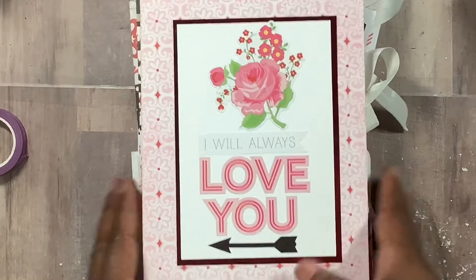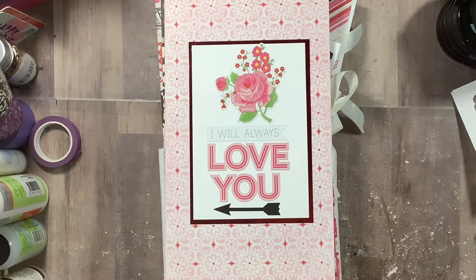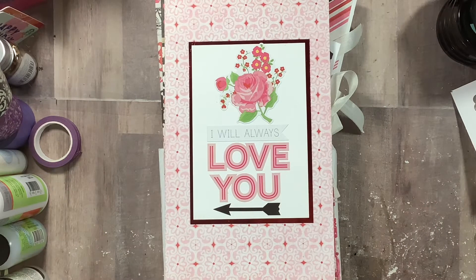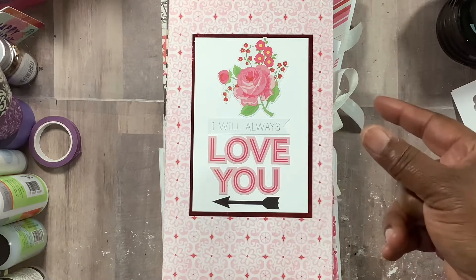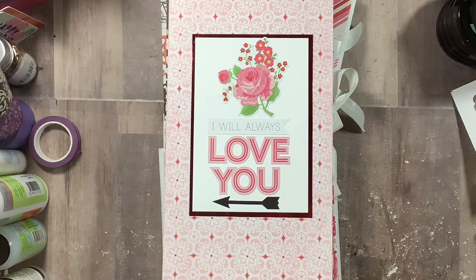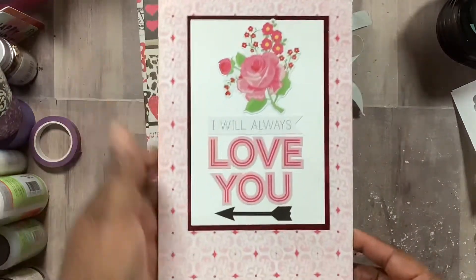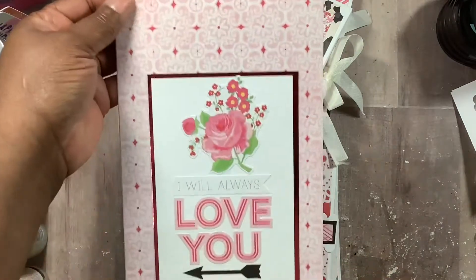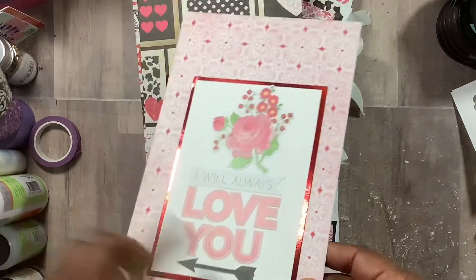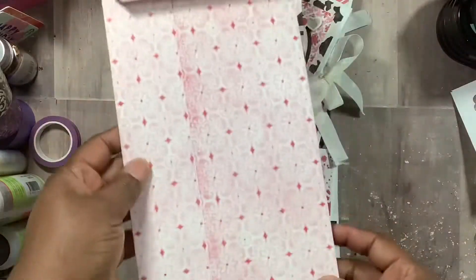So here are my first projects. To be honest, guys, I made this so far in advance. I feel like I made something else but I don't know where I stuck it. So if I have more to add, I'll just have to do another video because it's like four o'clock in the morning. All right, so here's the first one. I made envelopes out of the 12 by 12 — you know how they do the bags, the envelopes out of the 12 by 12. So I made three. Here's the first one — I used the stickers and recollections shiny paper to give it a pop. So that's my first one. There was one sheet.